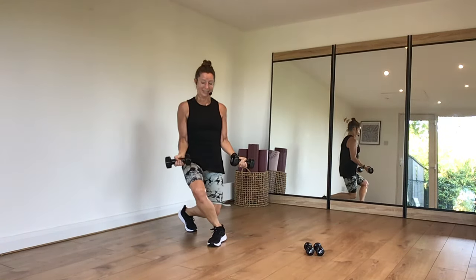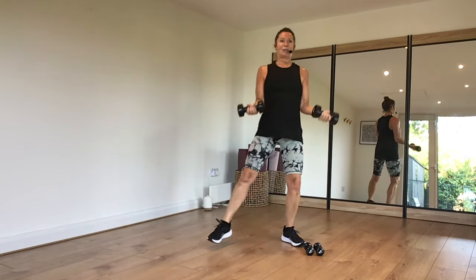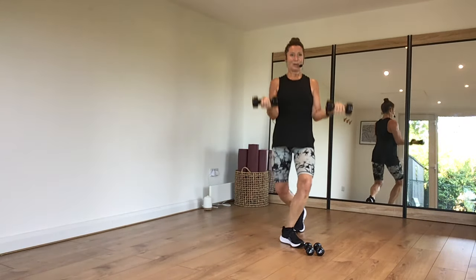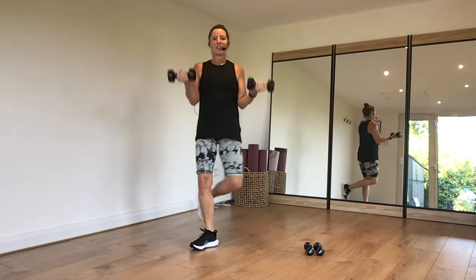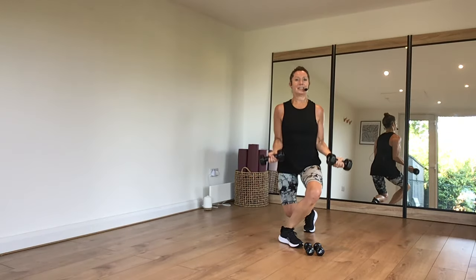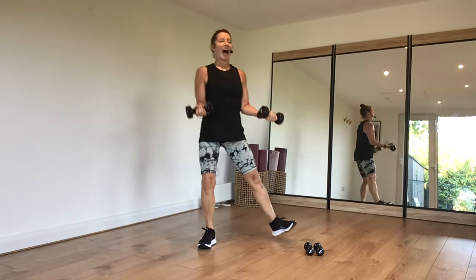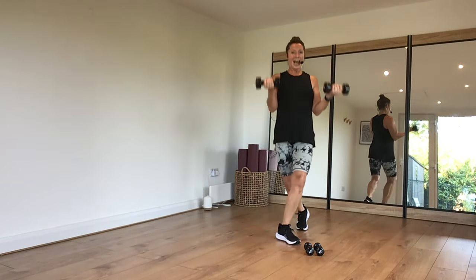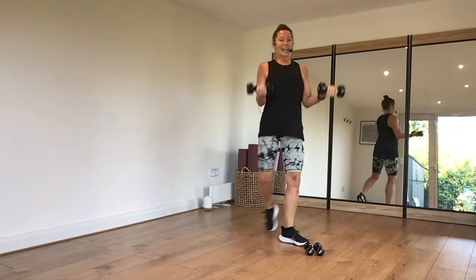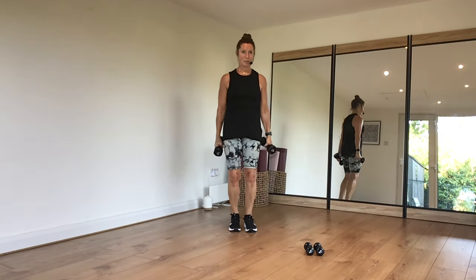Again. Step it back. Step it. Deep down. Do it again. Press. And back. Down. Good. Stay long and strong with that curtsy. Pull, back, four more here, and down, and back, step, down, two more, step, down, and back, one more, and do it together, okay, ease with the arms.